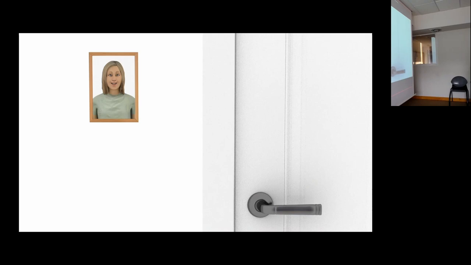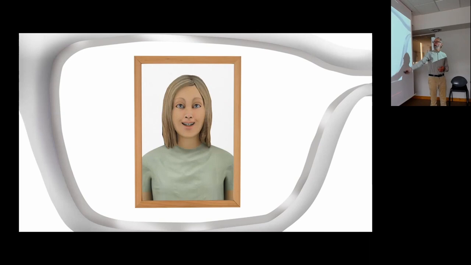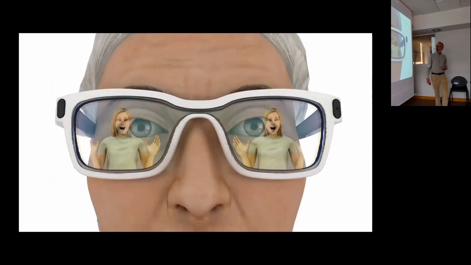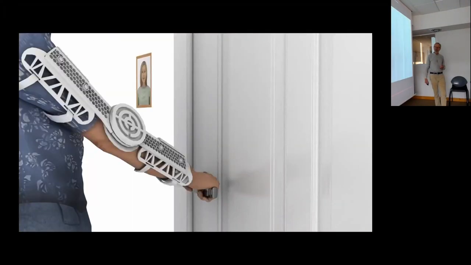In the apartment, we have now put up pictures, she had done that herself, next to objects that would afford natural at-home rehabilitation and training, something that's meaningful for her. So when she gets towards the door, she may look at a picture of her grandchild, and doing that, the glasses will enlighten this picture, and she nods that yes, she would like to interact with the grandchild. The grandchild has made a pre-recording that gets launched in her glasses, and that would encourage her. "Hey, grandma, why don't you open that door 10 times for me?" And yes, the grandma will do this.